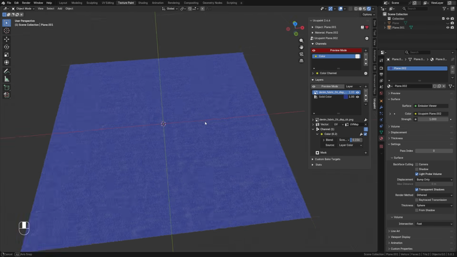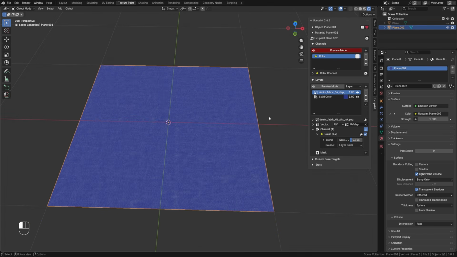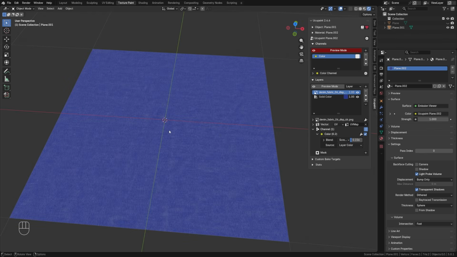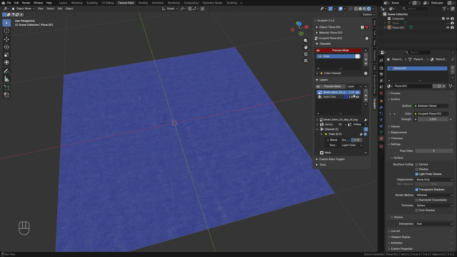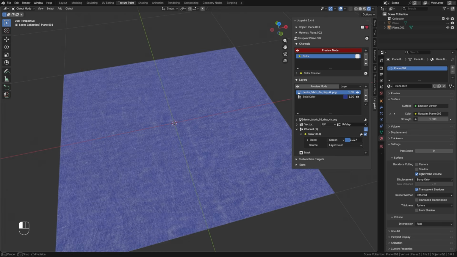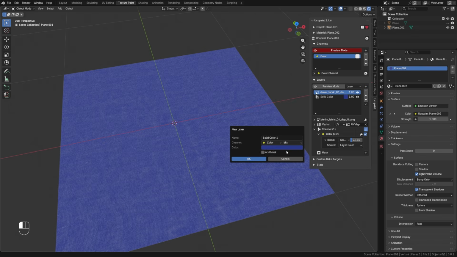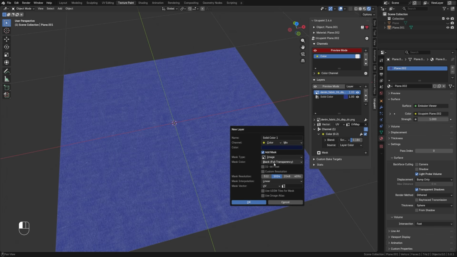So let me demonstrate on how to use soft and hard details or soft and hard edges on your textures to create more volume without any additional modeling. So now I have a very basic setup with a solid color and a fabric texture that I got from Polyhaven set to screen and a very low opacity, just like that. And what I can do is to start adding some details on top of this. So let me add a solid color, maybe add a darker blue, and then I'm gonna add a mask as well. And let me go ahead and add a black mask, 1024.